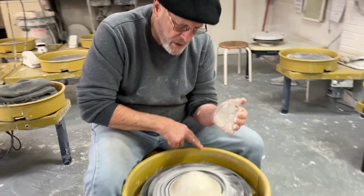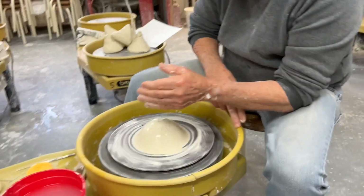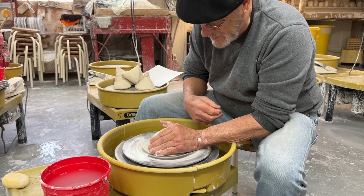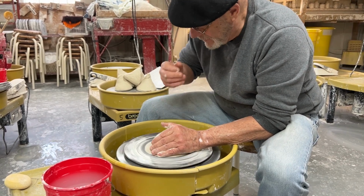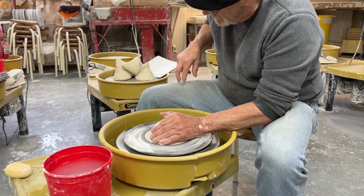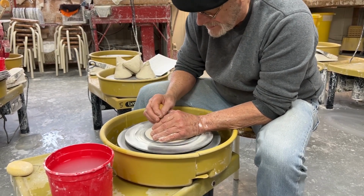Now, for additional support, I've got my forearm just touching this. So I don't want to press too hard because I don't want to bruise my arm, but having my forearm on this helps to stabilize things. Having this arm resting on my leg bone here helps to stabilize things.